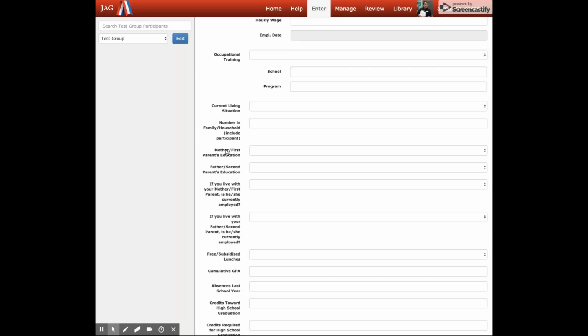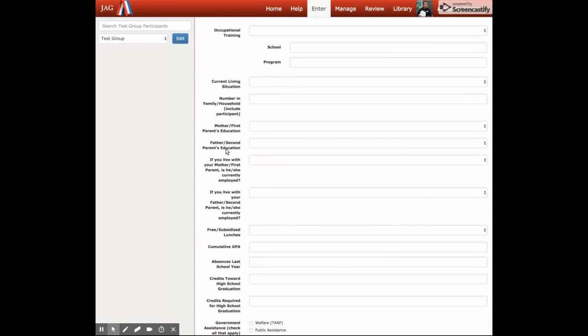Now we're going to want to put their current living situation, which can sometimes be a little difficult for them to talk about, but it's suggested that whenever you're trying to obtain personal information from the participant, please be mindful of your environment and try to ensure that you're in a place that's really private, particularly somewhere where you can be alone, as some students don't like their information shared.